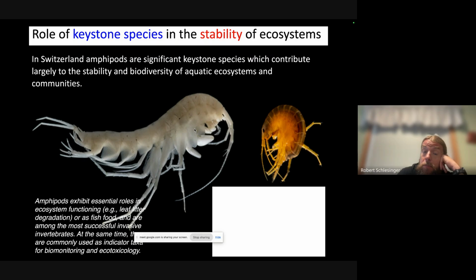Now, sometimes keystone species are also this other type of classification called indicator species. With an indicator species, you can monitor the health of that particular species, and it gives you insights into the health of the ecosystem as a whole. Oftentimes we use amphibians, for example, as indicator species, because as you know, amphibians spend a lot of time in water, and they're very sensitive to pollutants in the water. So if frogs are dying off, that would tell us that there's something definitely going on in that particular aquatic ecosystem.